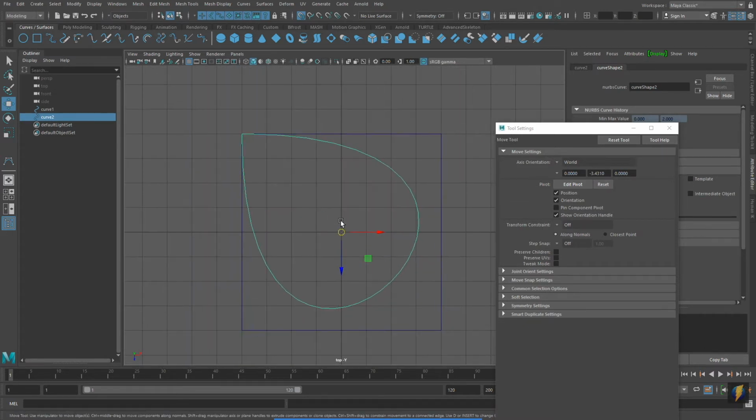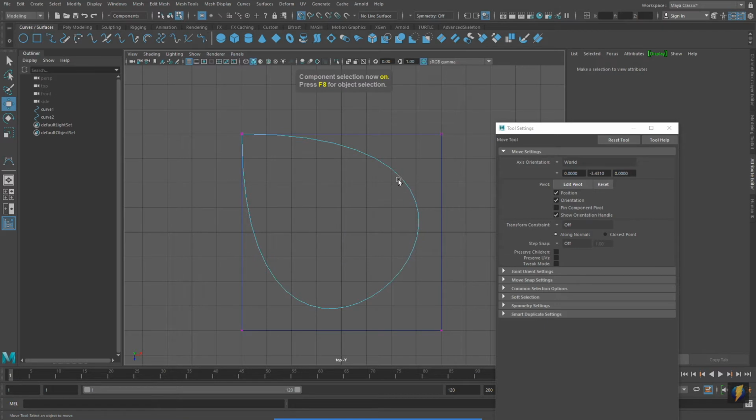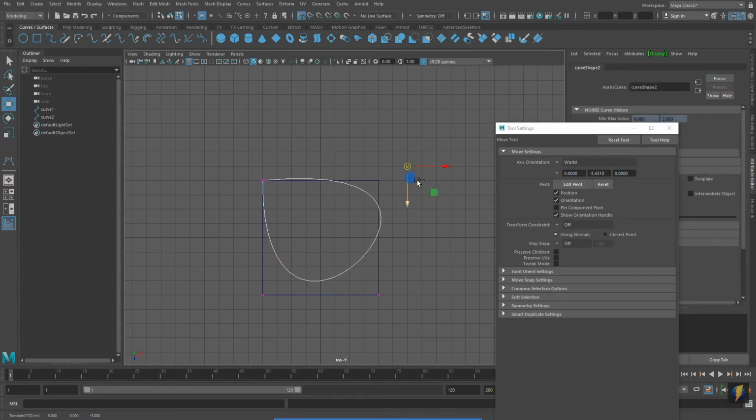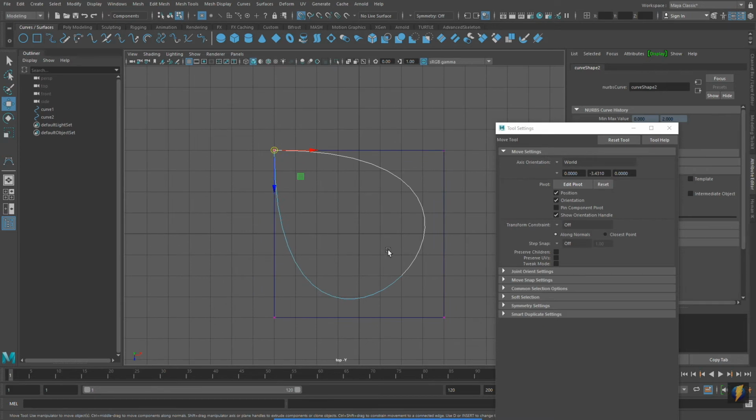Now, once again, if we go to its components, you'll notice that in fact it is not a closed form, even though the beginning and the end are right on top of one another.